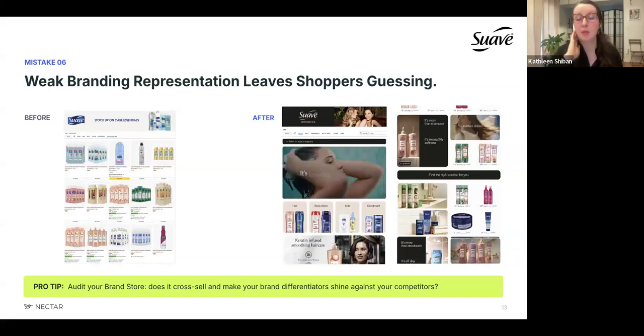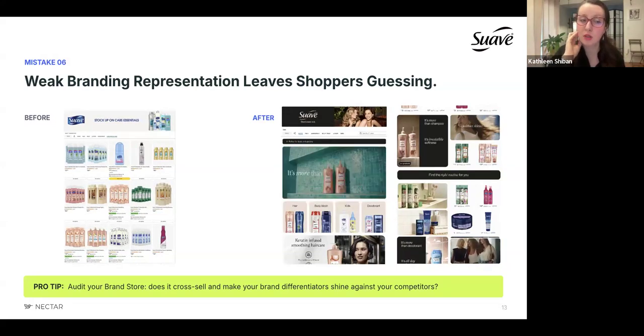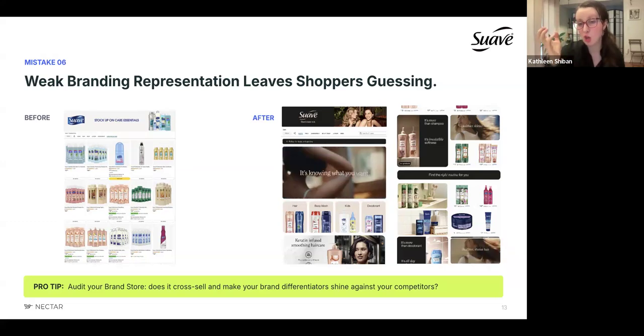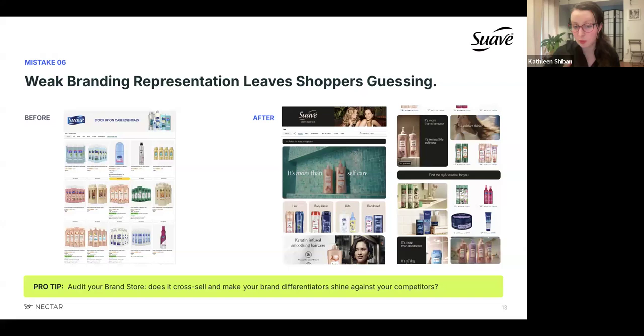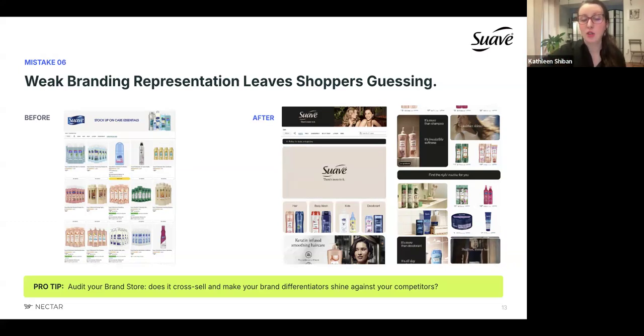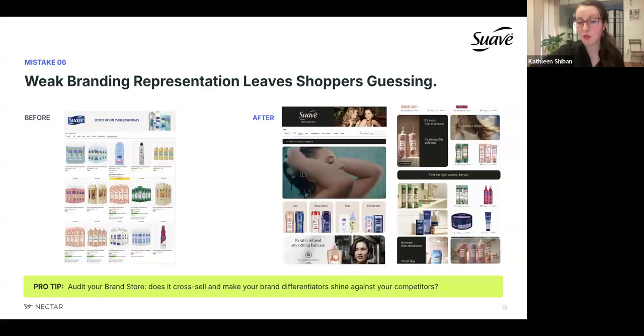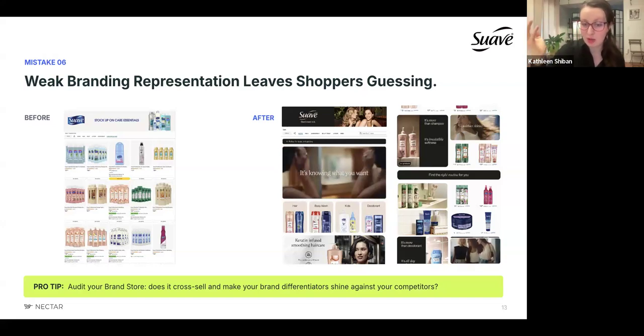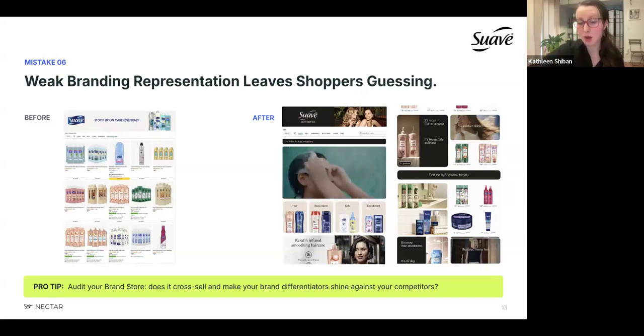This is a quick example I wanted to give from Suave that we recently worked with, and this is talking about making sure that your branding is fully represented within the e-commerce space, so that you really are not just merchandising, but also representing your story, your brand legacy, perhaps, depending on what your differentiators in the category are. You're talking about your full selection, so you really don't want to keep the shoppers guessing at what you have to offer, who you are. This should be the one-stop shop for everything in a really easy, smooth way that makes it recognizable. If you remember seeing Suave in the store when you go to pick up your shampoo, it should be a similar, really smooth shopping experience where you recognize the brand.